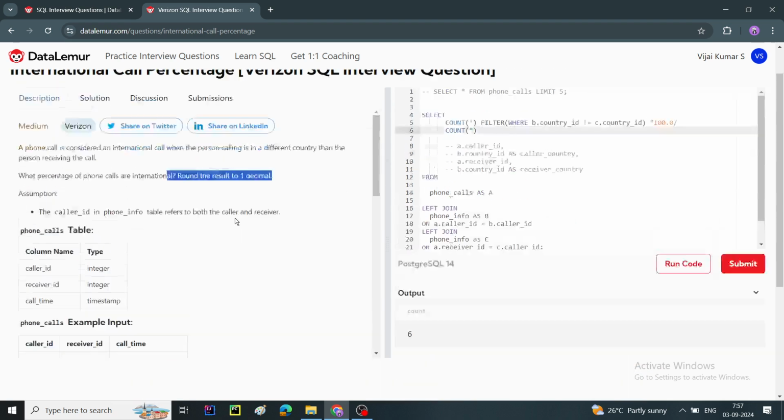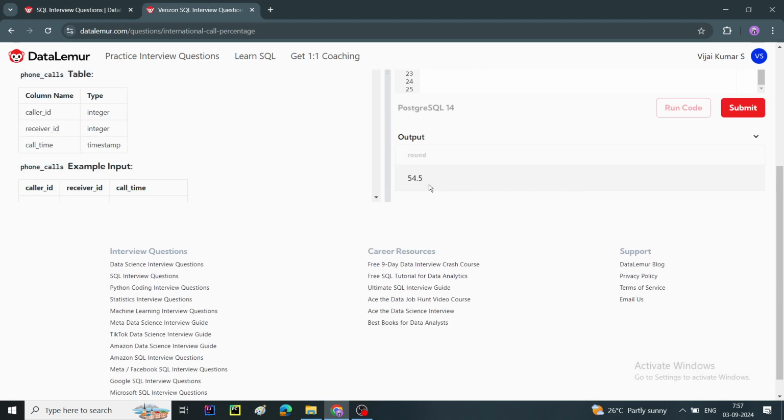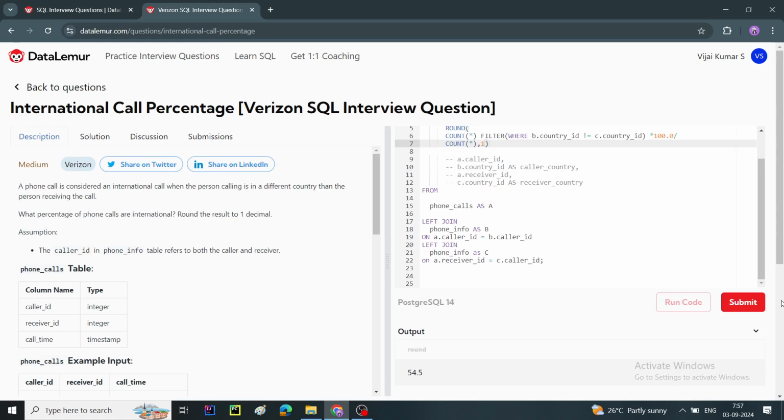For that I'm going to use a round function. At the end I'm going to give 1 decimal and close the bracket, and run this one. Yes guys, we got this rounded value.